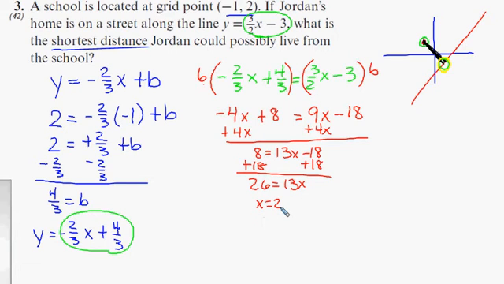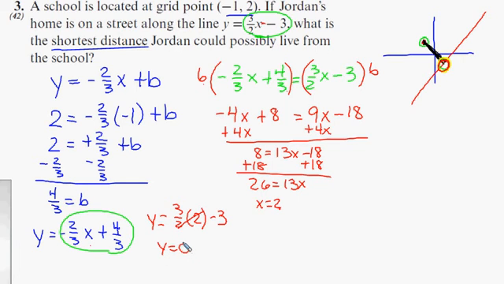So now all I have to do is finish finding out what y is equal to. I can plug this x equals 2 into this equation, or I can plug it into this equation. I will get the same value for y because what I'm looking for is this intersection. So I'm going to plug it in up here because then my 2's will cancel. y equals 3/2 times 2 minus 3. Well, these 2's cancel, so we get 3 minus 3. y is equal to 0.